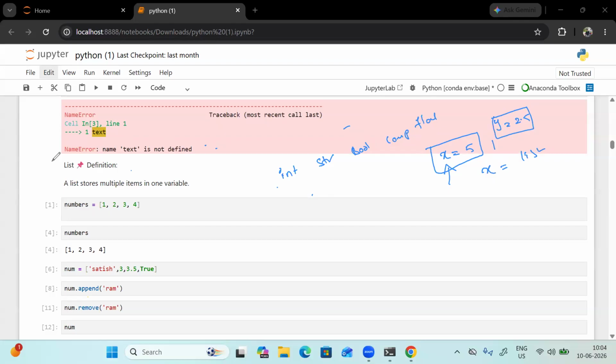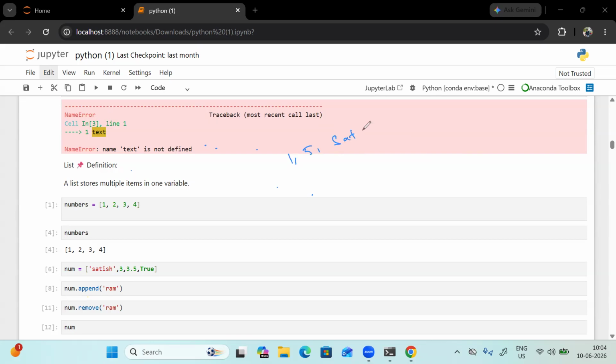Okay. So as of now, with all these data types, we store only one value. Whenever you want to store multiple items in one variable, at that time we choose the list data type. For example, I want to store 1, 5, and Satish. If you want to store these types of values in one variable, we choose the list data type.